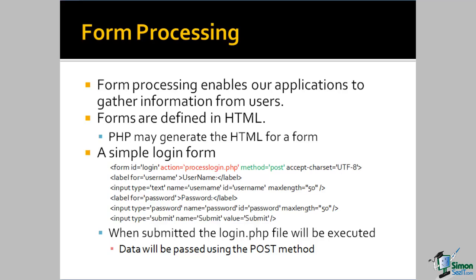It has two fields, username and password. It's beyond the scope of this course to discuss the HTML form tag. However, this is a simple example with two fields, username and password. The action associated with this form is to call the process login PHP file and pass the data from the form to that file using the post method.